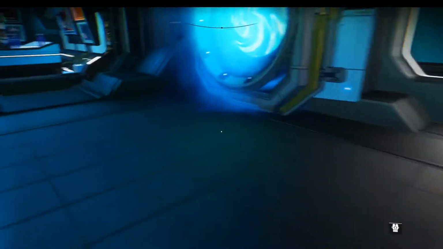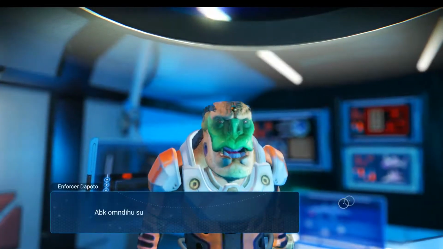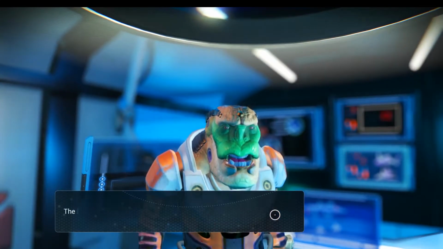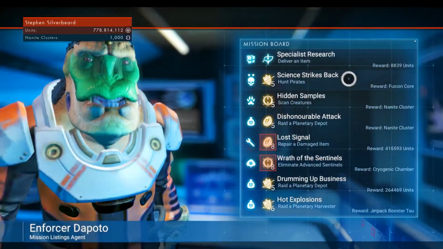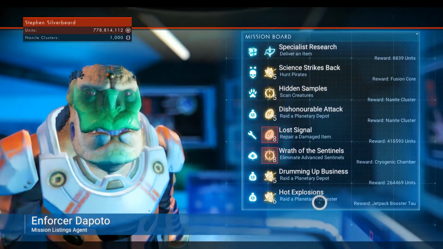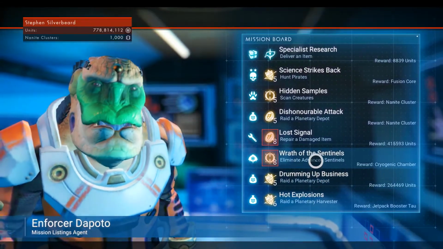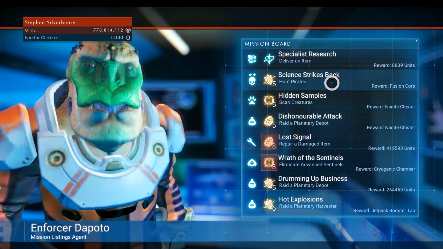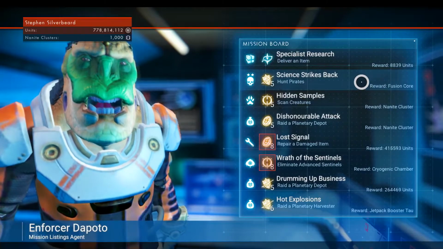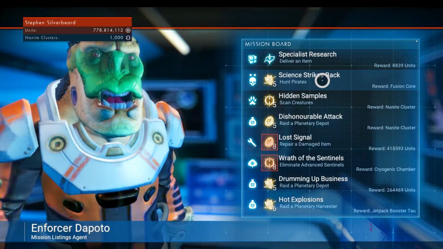And we're just quick. No carbon. Okay. Quick mission check just in case he's got anything that we need. Hunt pirates, deliver item, raid planetary harvester, cryogenic chamber. We could get some nanites there. Fusion core, hunt pirates. A little bit tempted, but we'd have to do that mission here.